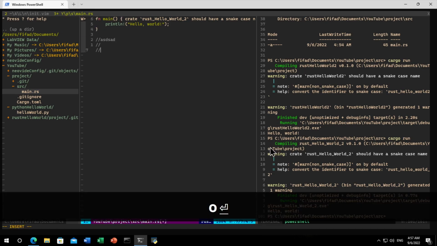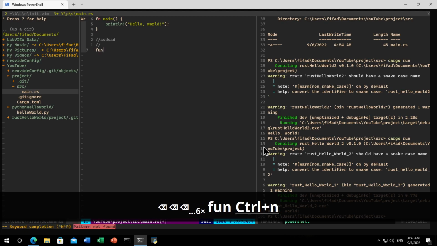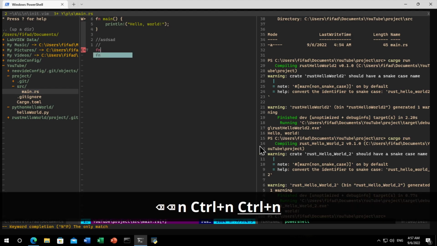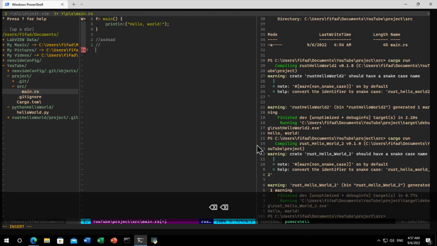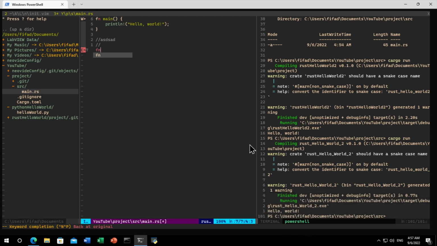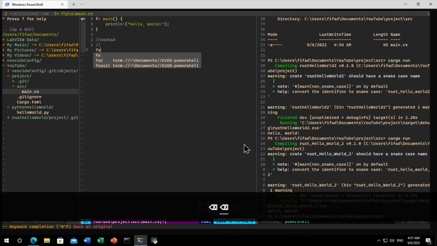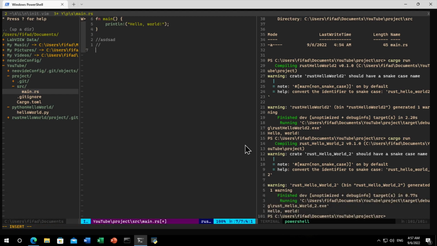So that's Rust. I can make a new function. Let's see whether the snippets are working. Function. Wow. Okay, perhaps this one's not as good as the other ones. I was expecting more snippets maybe. For loop. Okay, there's no for loop here. Oh well.